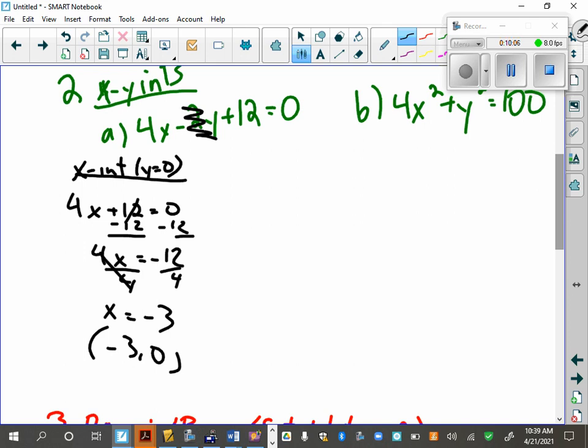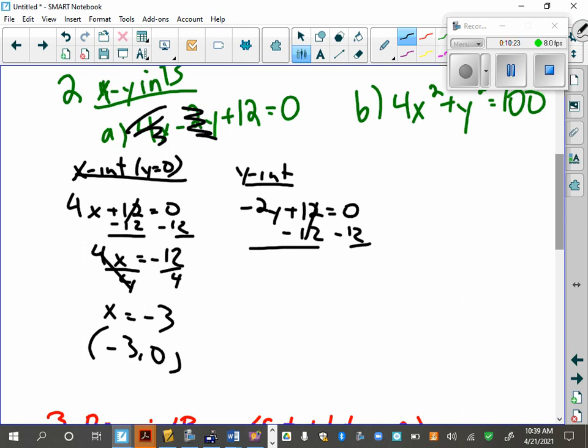And then the y-intercept, if I just look at the y part, but don't forget that negative sign, and make x equal to 0, that cancels, and I have to solve that. So I get negative 2y, or you can bring the negative 2y over if you like that way better. It's better because you don't have to divide by a negative. And we get 0, 6. Good.